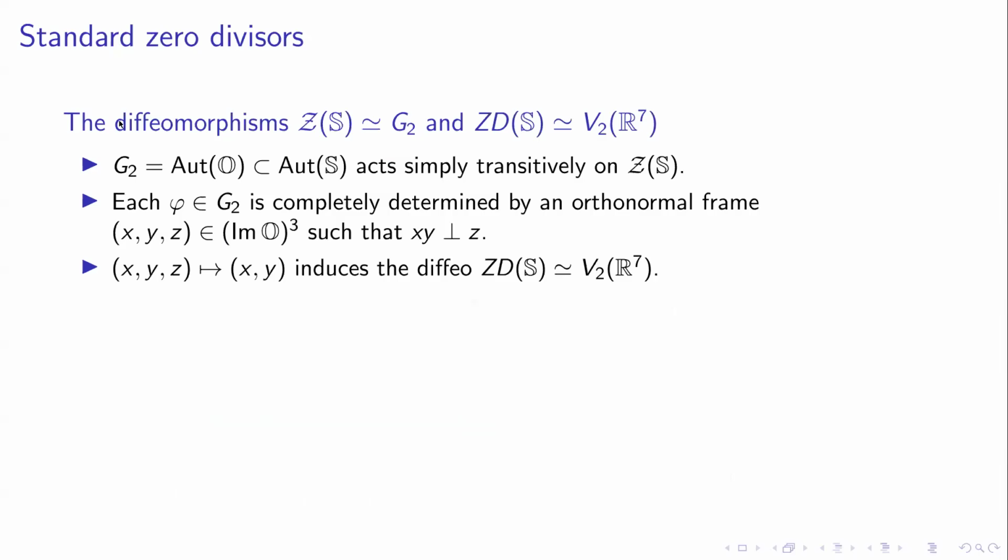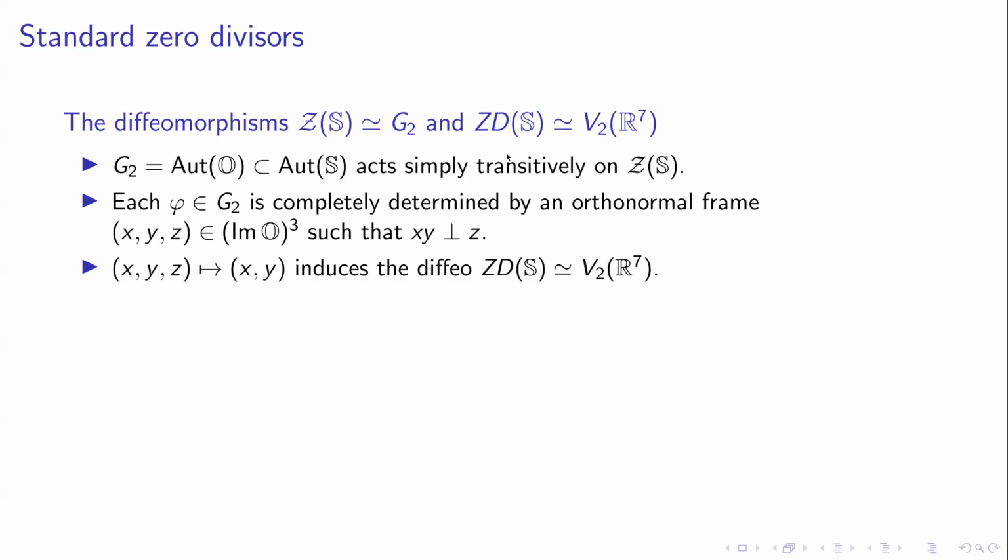So, with this proposition, we can explain a little bit better the previous identification. Well, the zero divisors as pairs are identified with the Lie group G2. This is essentially one of the main parts of Moreno's proof. You can prove that the connected component of the automorphism group of the zero divisor acts simply transitively.